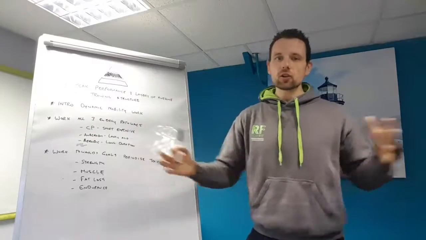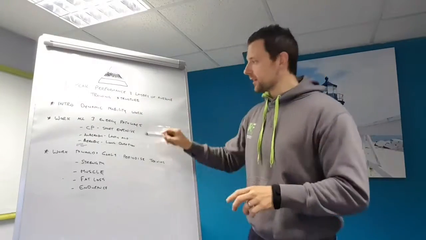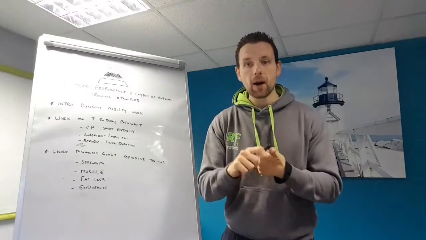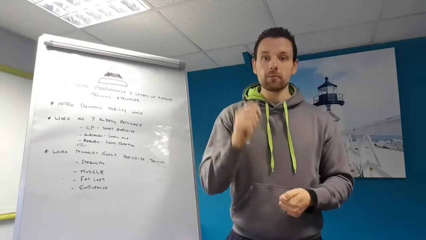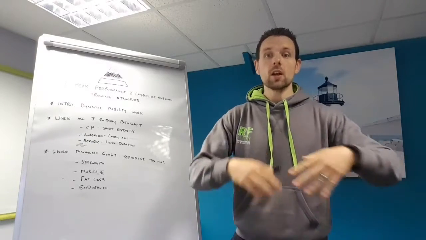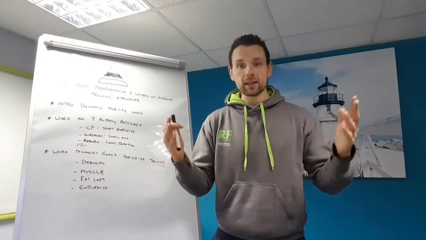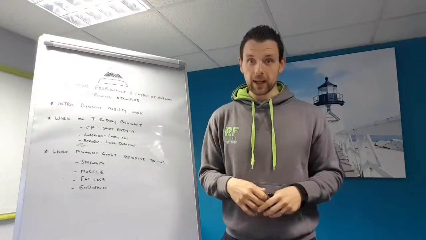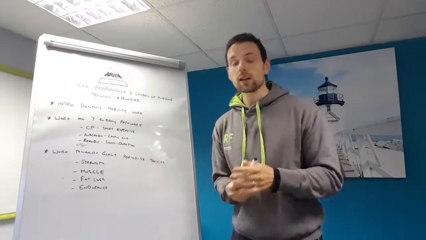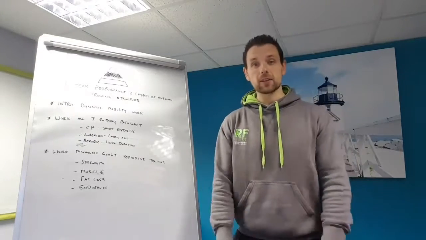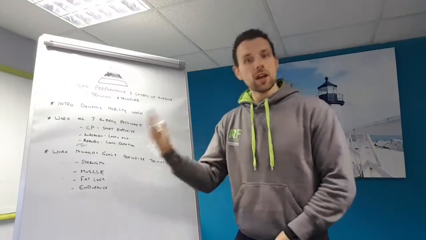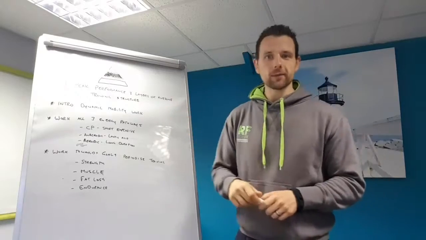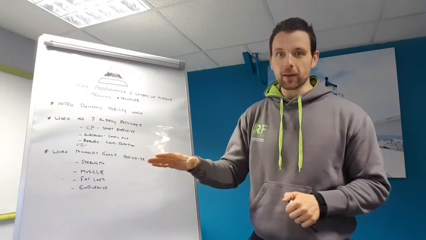Now, how we use it in training and how I would use it in training from here, you've got the 3 energy pathways. This creatine phosphate system is power and strength based stuff. Okay, so that is maybe explosive work, jumping onto a box, throwing an object, swings, sort of high energy, or maybe even starting with the basic Olympic lifting. So explosive work. Strength work, so you're looking at squatting, pressing, deadlifts. Those strength exercises will work in the creatine phosphate system as long as you're working them around about the 1 to 5 rep marker, okay? So that's important in our training, obviously, to get stronger.